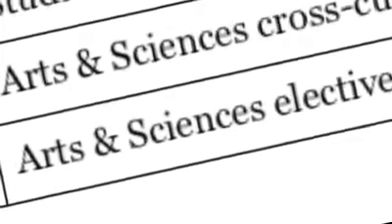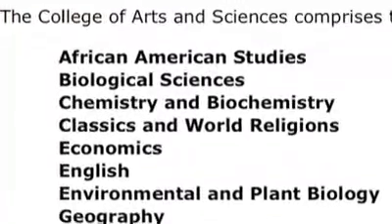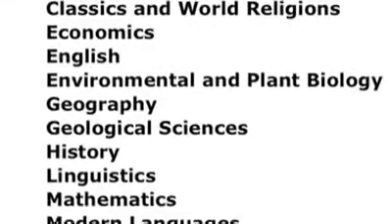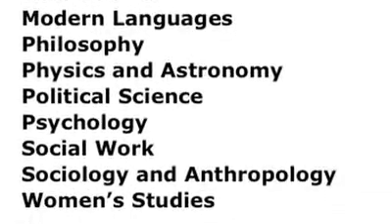We are also asking you to take one additional elective course from any major within the College of Arts and Sciences. If you're not sure which majors fall under Arts and Sciences, you can go into your course catalog and look up Arts and Sciences to see all of the many majors listed — things like foreign languages, humanities courses including English and history, and social sciences like economics. You can also look on the university website under Academics and click on the Arts and Sciences College. We require Arts and Sciences courses because we are an accredited institution of journalism, and in order to maintain our accreditation, we have to have a certain number of liberal arts courses for our students.